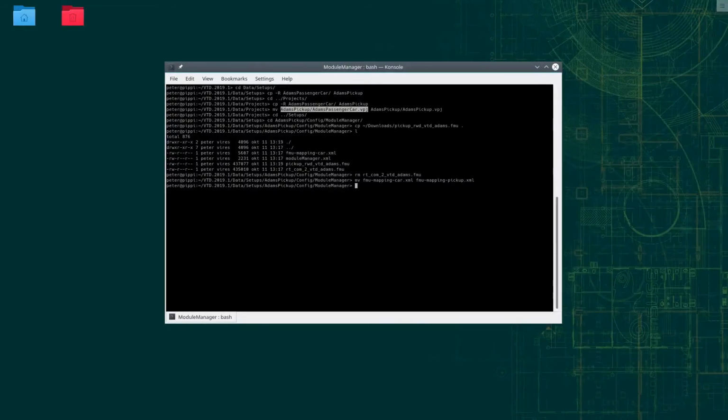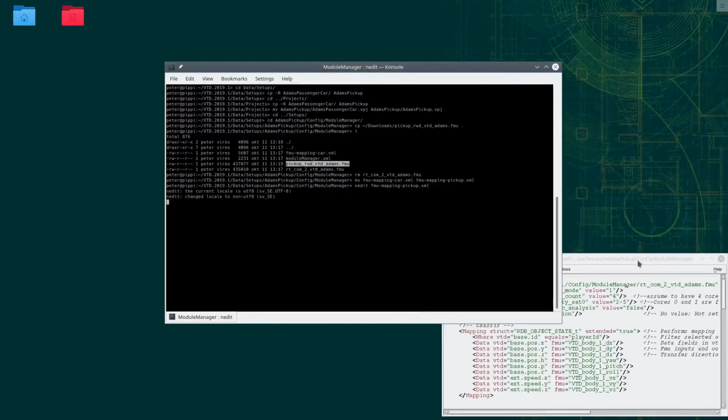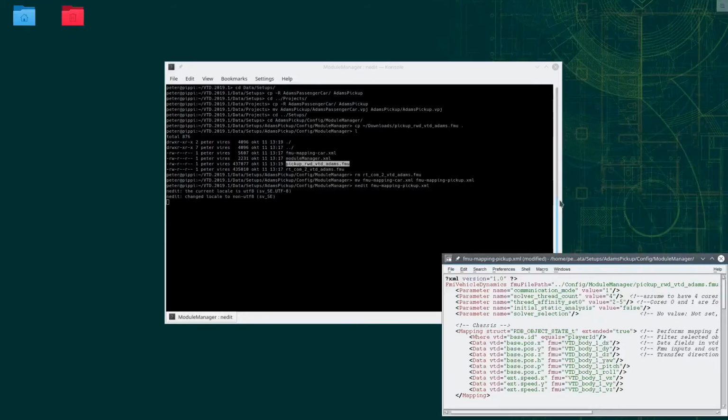So we'll start by renaming our mapping file and editing it to point to our new FMU. Here we just replace the name of the FMU.